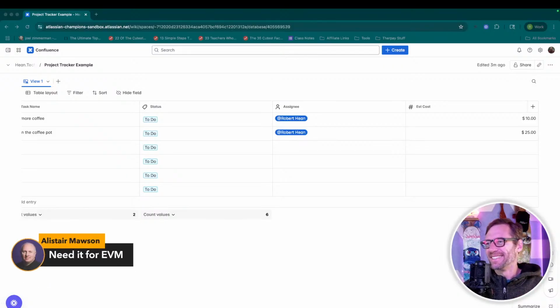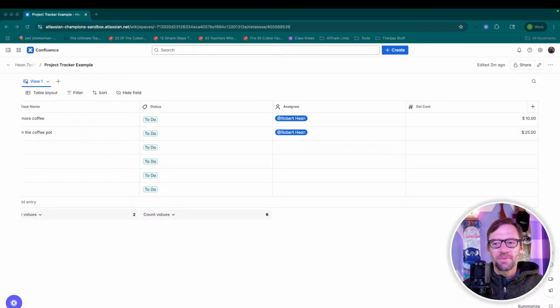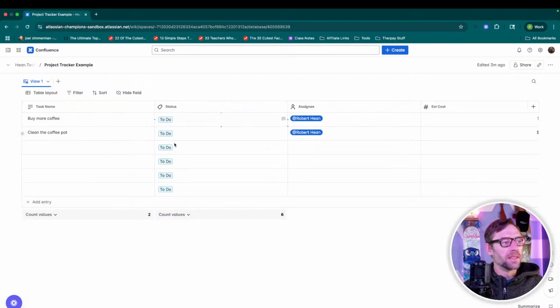Yes, my friend EVM. I'm honestly glad someone uses that, Alistair. I have some project management credentials. I had to learn it for that, and I've never personally had to apply it. But this is not like an EVMS tool. This is more using a database to support project management as opposed to a dedicated project management system, if that makes sense. Although I'll keep asking around, and if and when that changes, I'll let the folks in Discord know. There's a link right here, and I'll also make some noise about it online if I see that update.